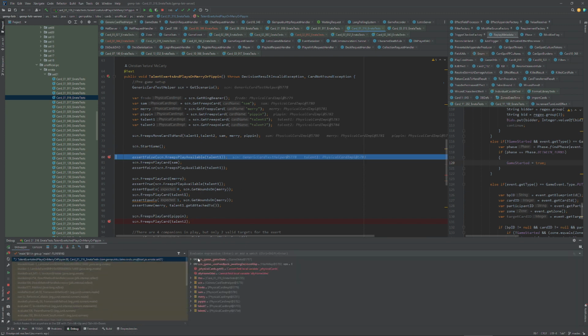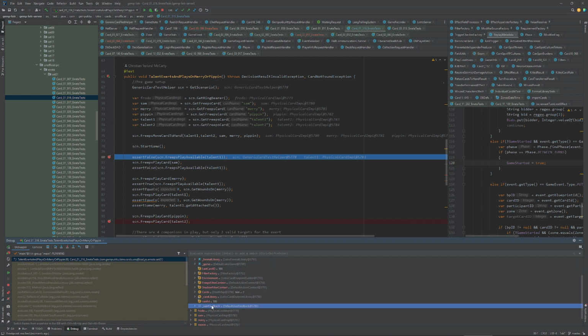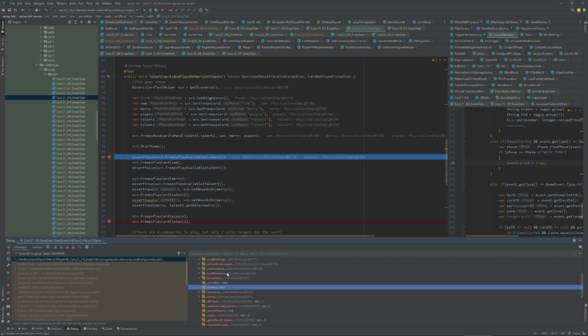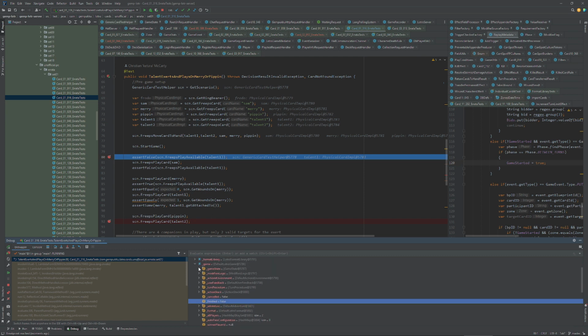So I have a couple of pinned sections up here. I'm going to ignore them for now because you won't have them. But it's the scenario object here. We can come on here and we can open up, the 2 important ones are game and user feedback. So game is going to be the game state. So game is itself going to be talking about meta levels, like is it canceled, is it finished. Basically this is more the table actually. And then game state is going to be everything we care about inside the game.